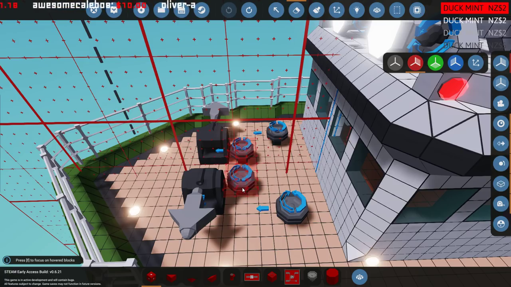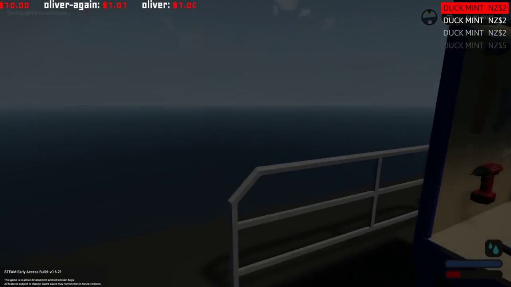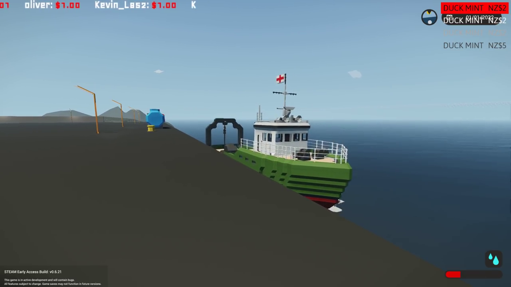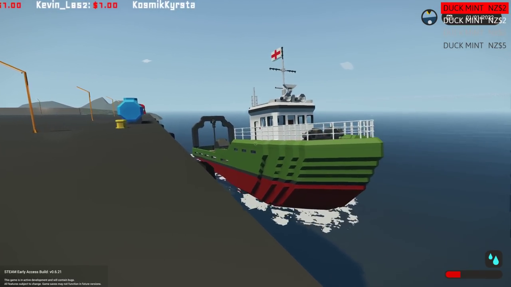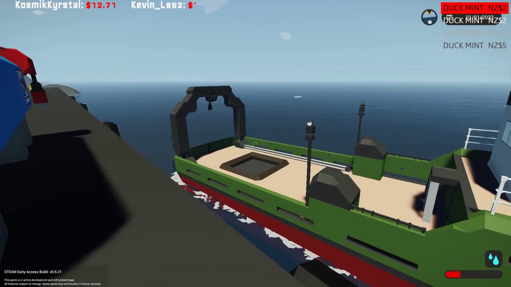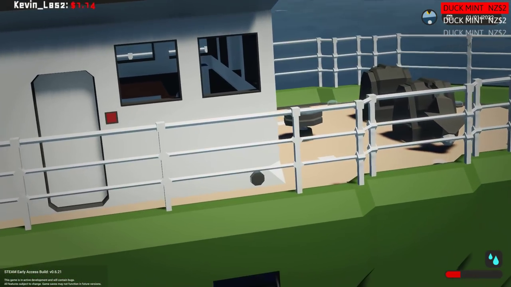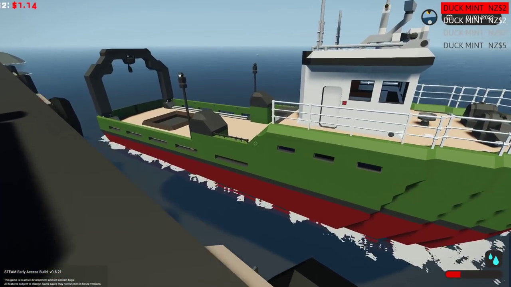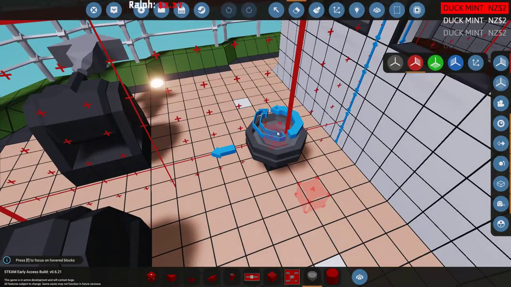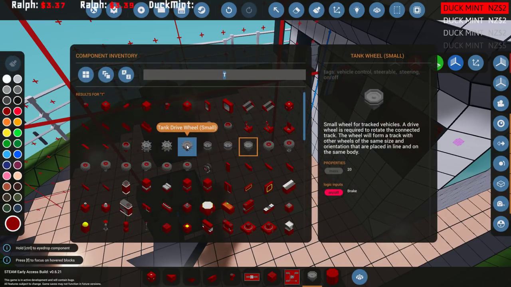What happens if I just have one? Does it do the same thing? If you use one, nothing can happen. My boat's going backwards. My boat is driving backwards, Sebastian. All by itself. Just because of a tank wheel? That's mental. That is crazy. Does the same thing happen with tracks? You can't place wheels on top. Or does it happen when you place it on top of anything?